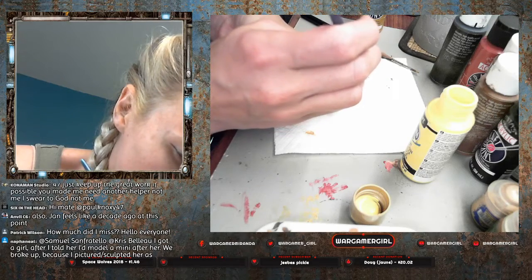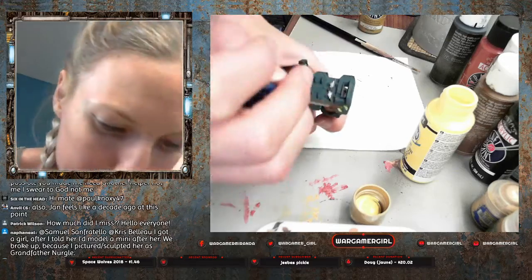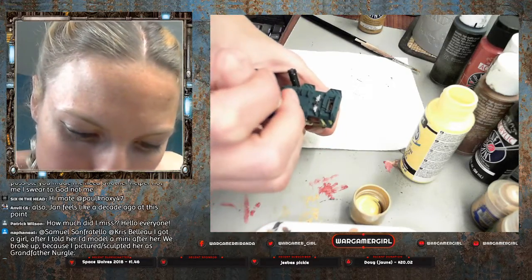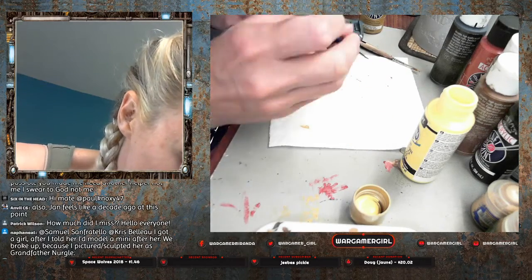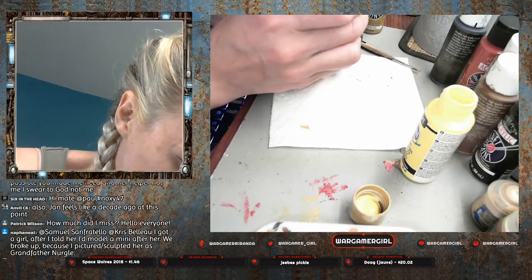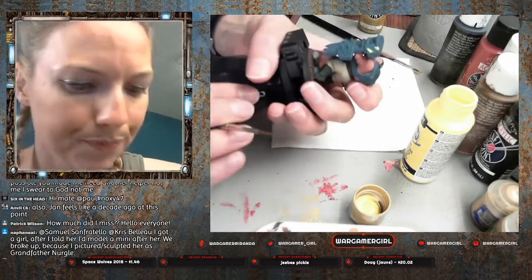And I need to clean up that bit, because I don't really want any yellow on the edging here. A wet brush does a perfectly good job of removing that stuff, since the undercoat of this has been set for legitimately months. So, that makes it easy.